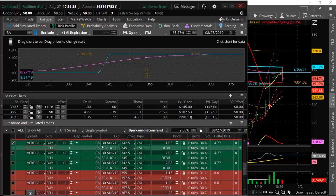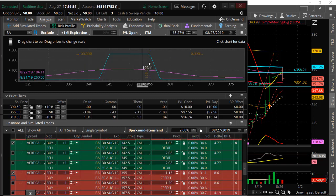So you can see here the debit paid was $1.05, and then when this was exploding to the upside on the 22nd, we sold the vertical bear call credit spread, the 355/357.5, $2.50 wide, for a $1.15 credit. All right, so that's the credit side. So now we've got this structure. We've got the debit spread on, and now a credit spread brought in for that $1.15.